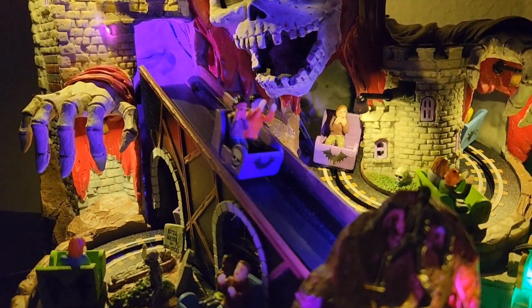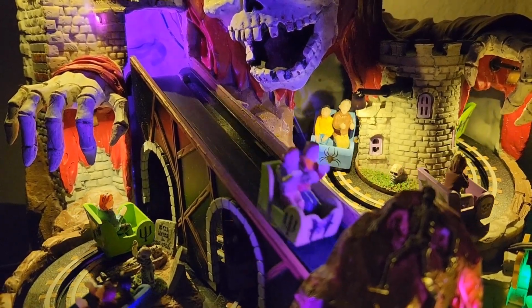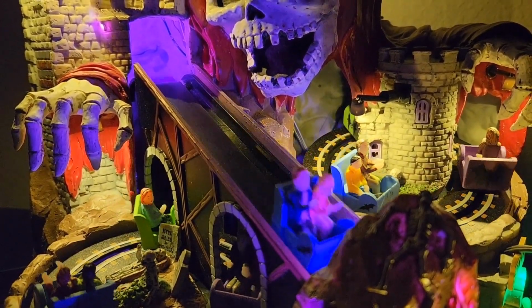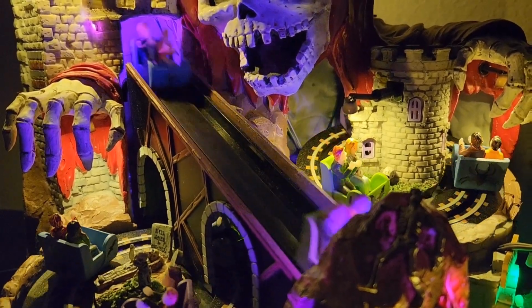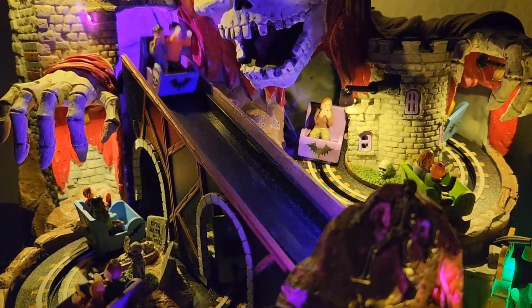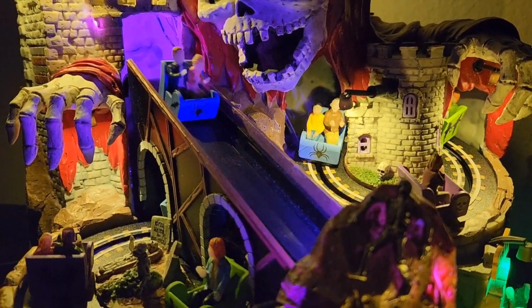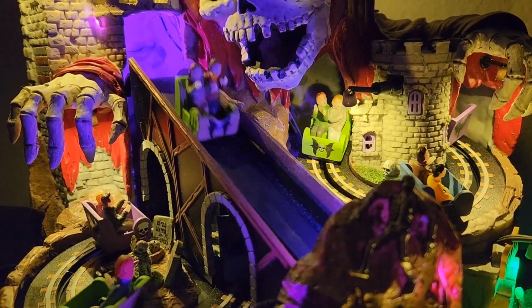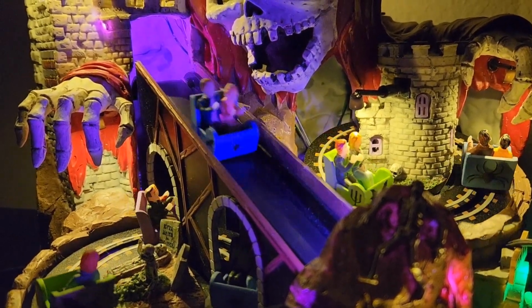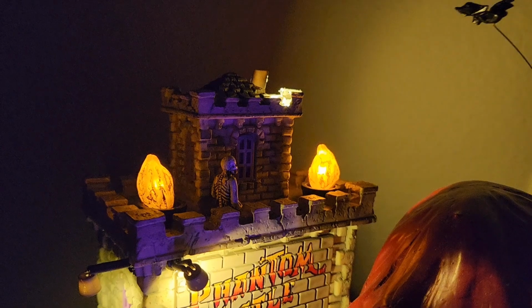Really, really cool. I will say, my one criticism of this building is I am a little bit cautious of the mechanical longevity of it, because as you can see, the carts are very shaky on that ramp. I think it kind of adds to the piece and makes it look like an out-of-control type of roller coaster, but I am a little bit cautious of how well mechanically that's going to hold up. But nonetheless, Lemax pulled off a lot of tricks here to give us a feasible roller coaster, and they did it beautifully, I think.